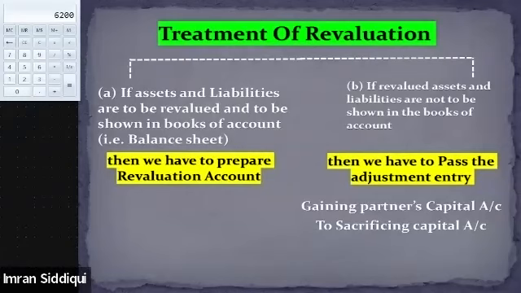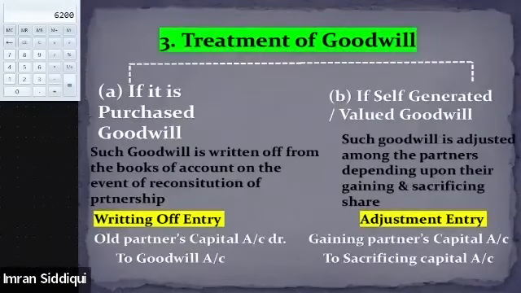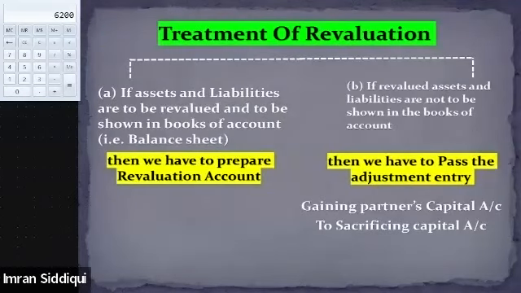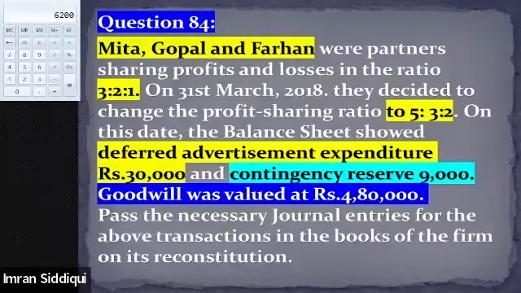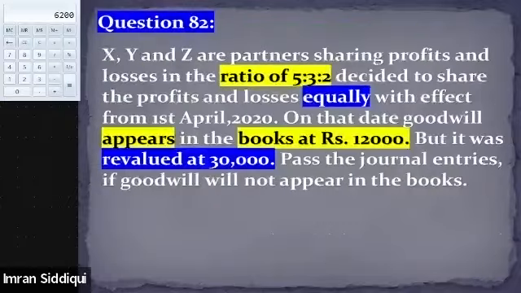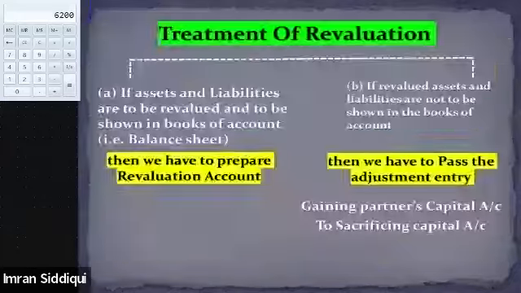All right, so in the last class, Prerna, we were discussing goodwill, I think, na? Treatment of goodwill we were doing in the last class, right? Yes, hidden goodwill. Calculation of hidden goodwill. And I think in today's session, we need to start with the treatment of revaluation, if I'm not wrong. Yes or no? I'm not able to recall which topic we were doing. We were doing the hidden goodwill, no? Just a minute. Give me a moment.